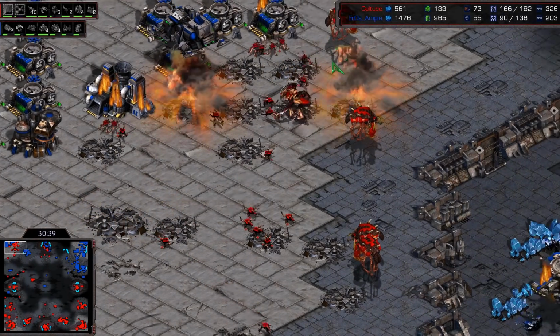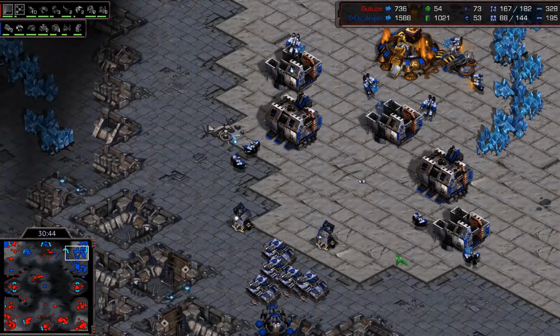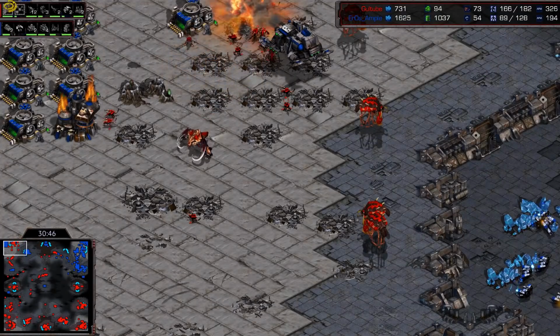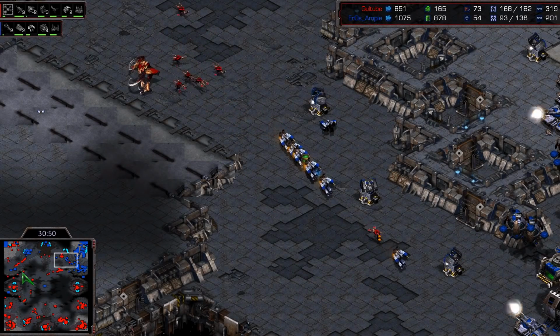So this is almost like a TvP where the Hero just wipes out the Protoss main and the Terran sets up, or the Protoss sets up a base somewhere else. That's what the Terran is doing today. I know how this works. I've seen Protoss players do this all the time.